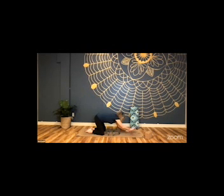Take a little lift up. Walk your hands over to the left side of your mat. And then just kind of walk and extend your right hand, because I want you to have this length from your shoulder down to your hip. It's really opening through the side body. And then come on up. Bring the hands back into center.